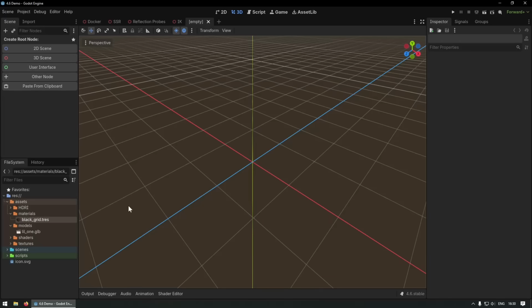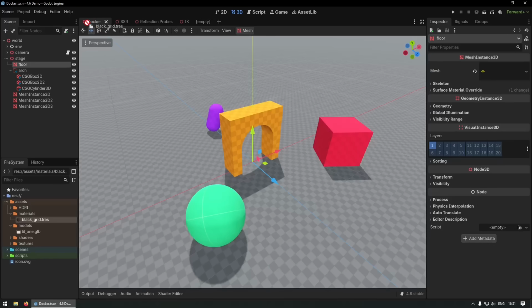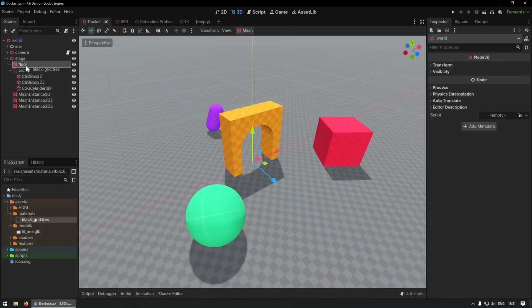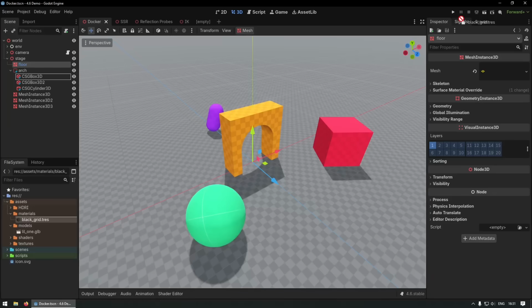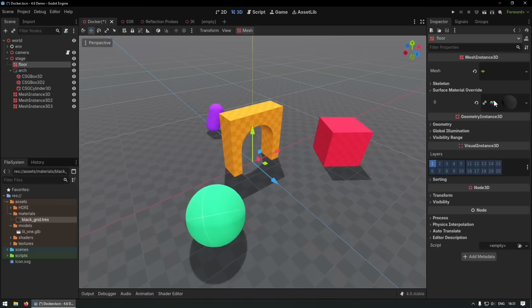What does it do? When you hold a resource, a material for example, you can now navigate the editor while holding the resource. So I can switch tabs, go into nodes. Within these nodes, I can even go into different tabs, open up submenus, and find the location where I want to drop the resource. Very nice.